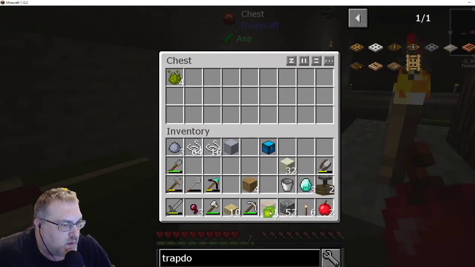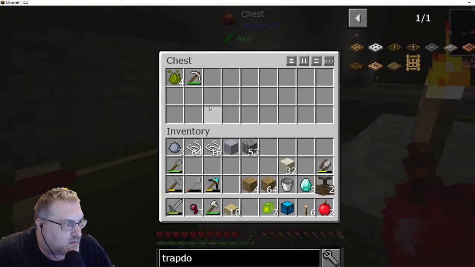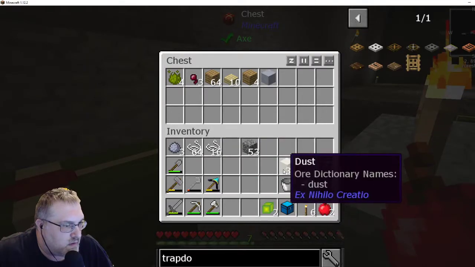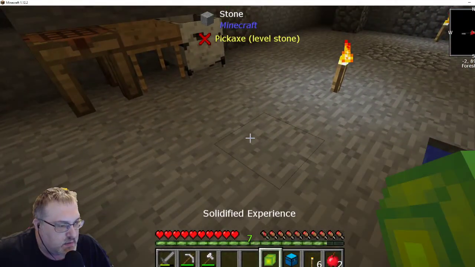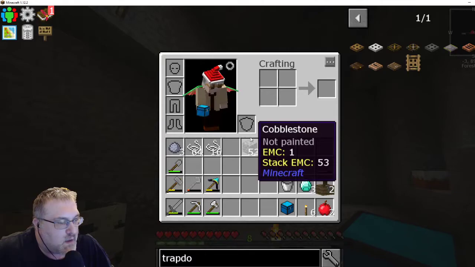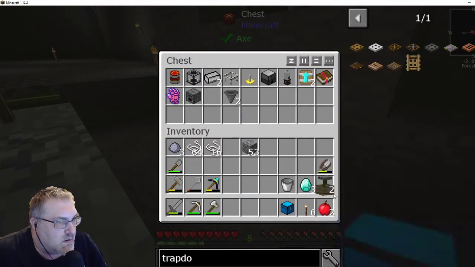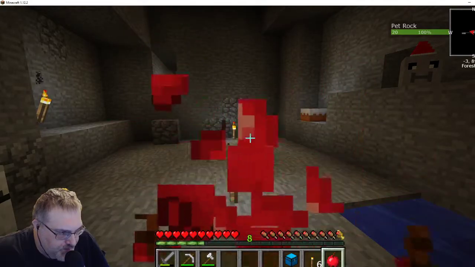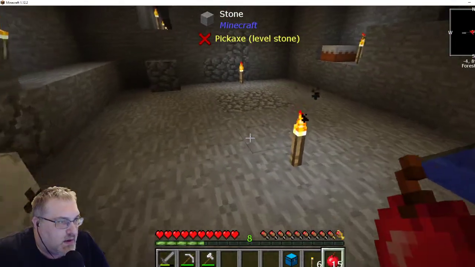We're gonna do that. Oh, we got some solidified experience. Oh, rare loot opening. All right. So let's put that. Not that. Put that in there. That, that, and that. That, that. Let's just eat the experience. There we go. We got a rare loot opening. I think we're already at 30 minutes. Why do I have two of these on me? I don't know. Let's eat some more. Thank God we have some apples.